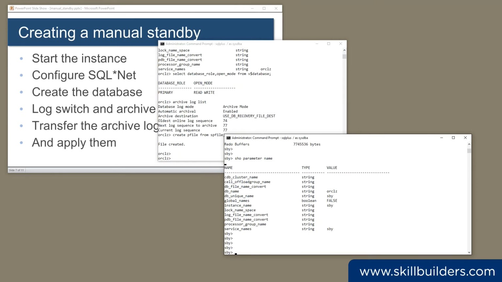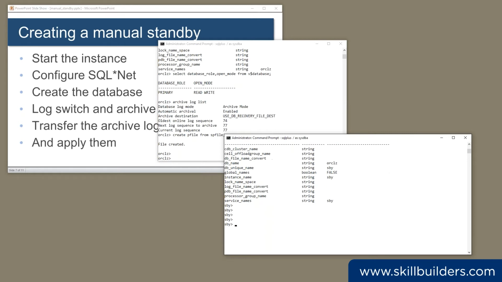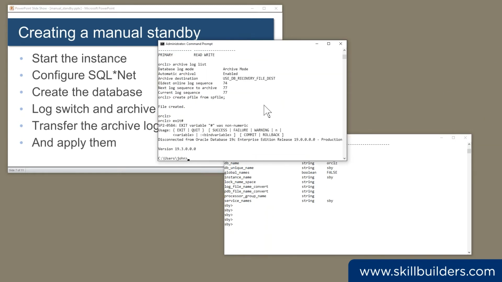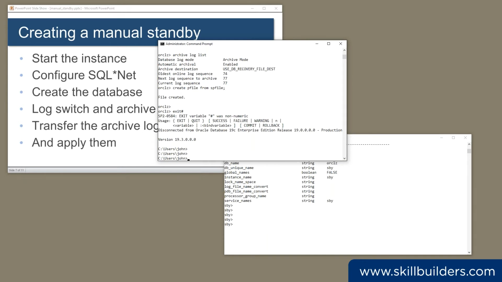Next step, configure SQL*Net. We have to configure things so that I'll be able to contact both instances. So initially, let me get out of that. I'll just need to edit my listener.ora file.